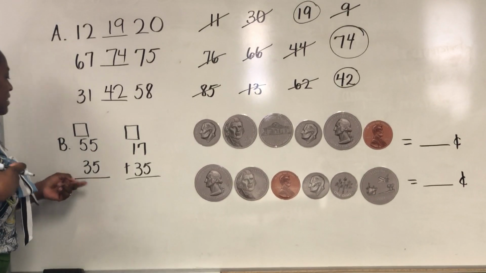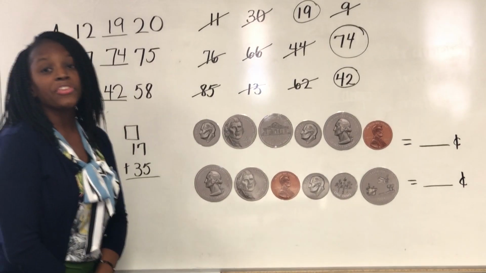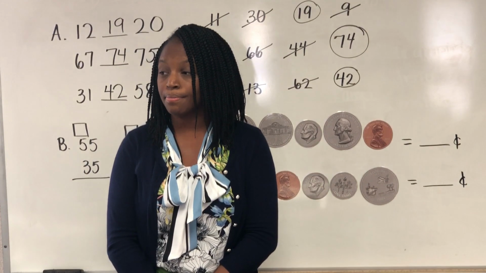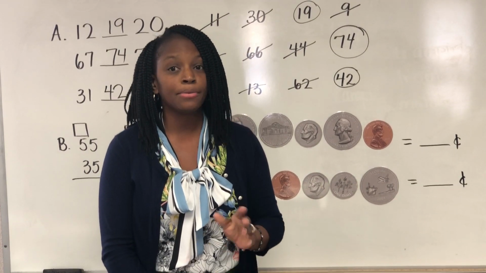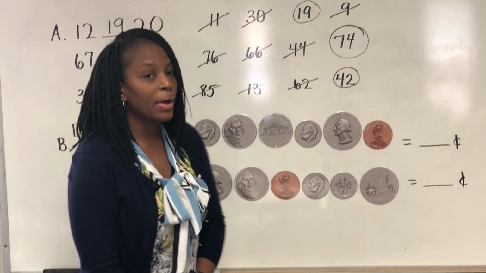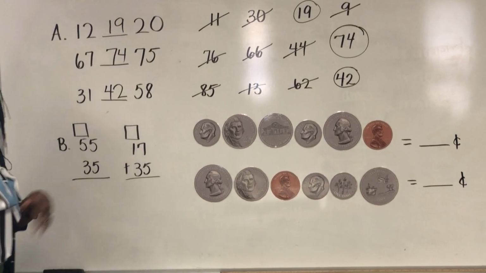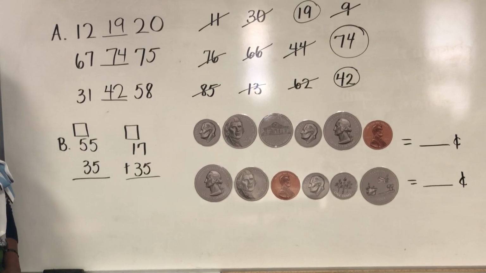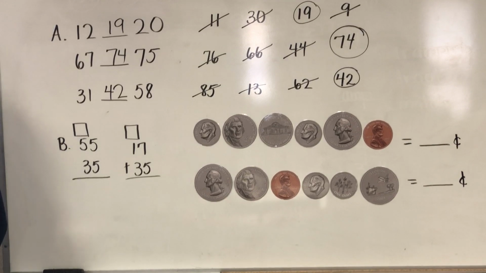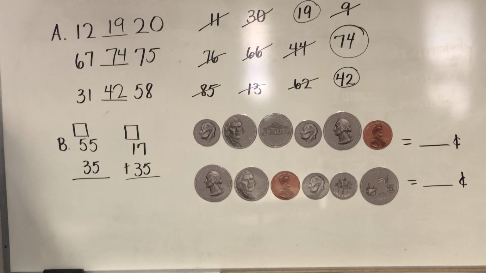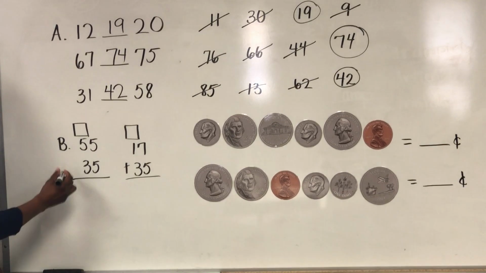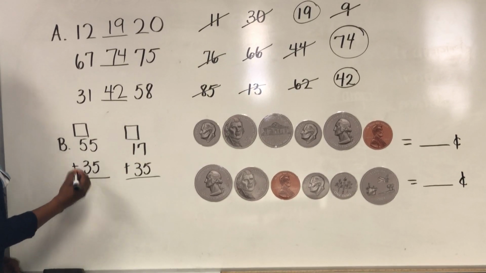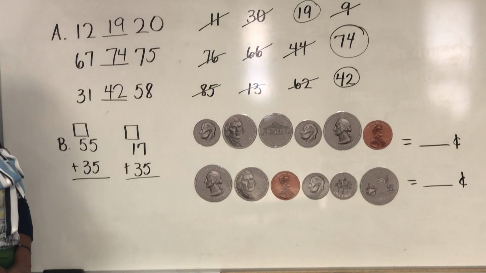All right, boys and girls, let's take a look at section B. We're going to be carrying to the tens place. So you guys should be able to do this in your sleep now. So go ahead and do this first problem on your own. All right, boys and girls. Forgot my addition sign. What is 5 plus 5?